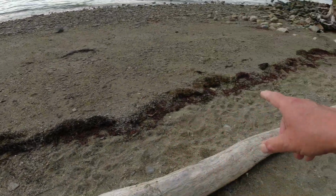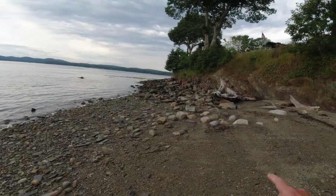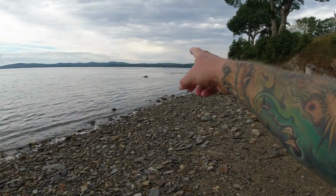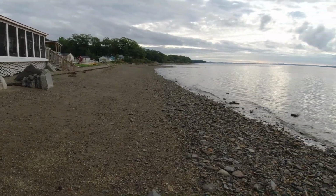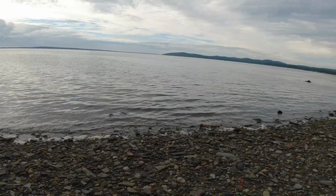And again, you can see how far the tide comes up. And right around the corner from where we were standing a little bit ago, with our campsite up above, you can see the rocks you'd have to come around. When the tide's out, you can walk around. And there you go. You can see this is a lot sandier, and as the tide goes out further, it's even more so.